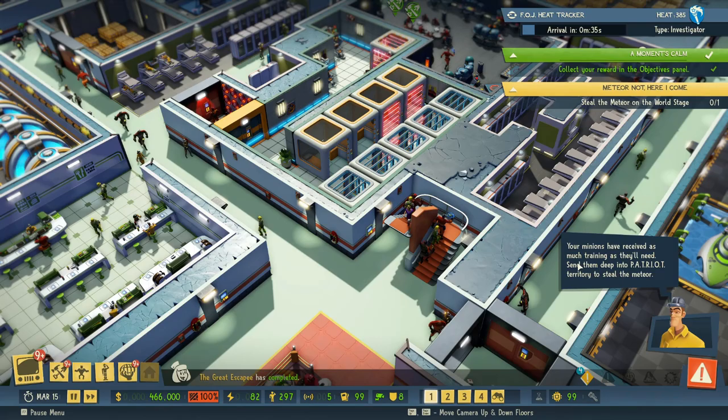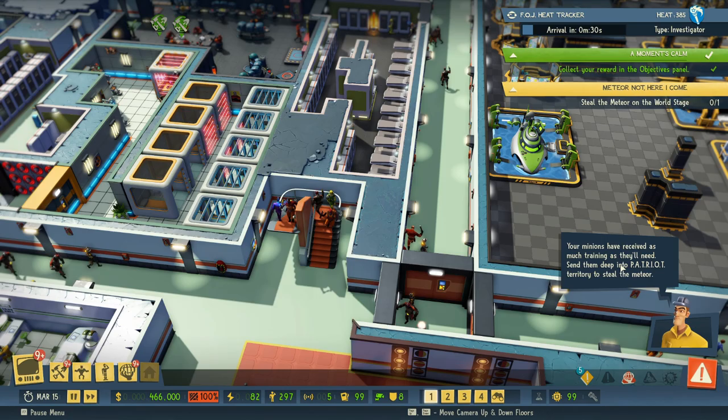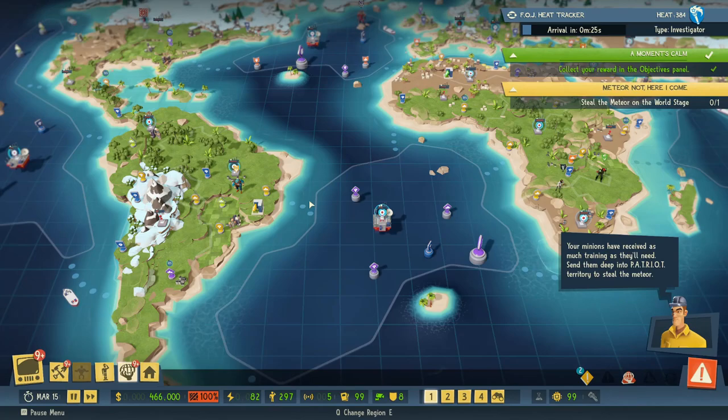Your minions have received as much training as they'll need. Send them deep into Patriot territory to steal the meteor.